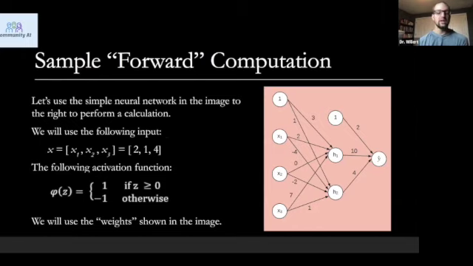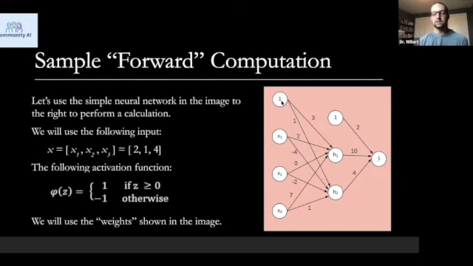We'll use that original activation function that we saw in one of the first few slides. Let's compute y hat based on the input x, which is x1 equals 2, x2 equals 1, and x3 equals 4. And I've drawn all the weights in the diagram.